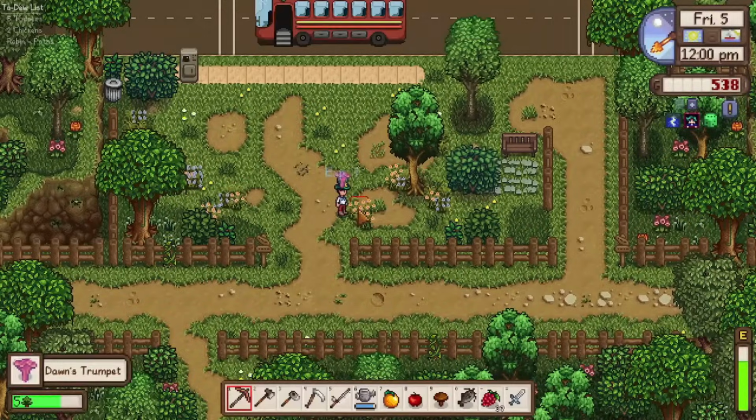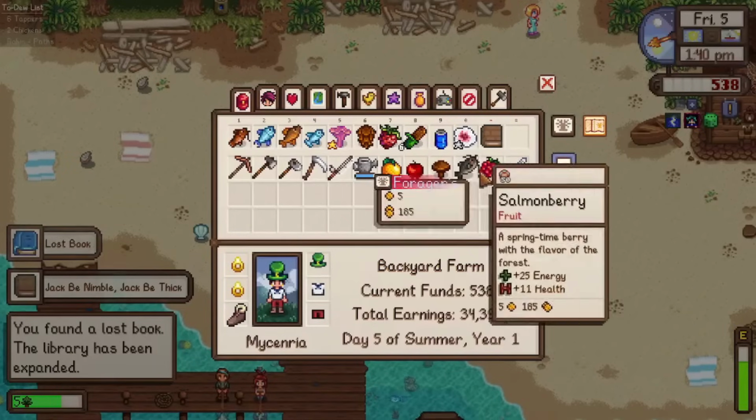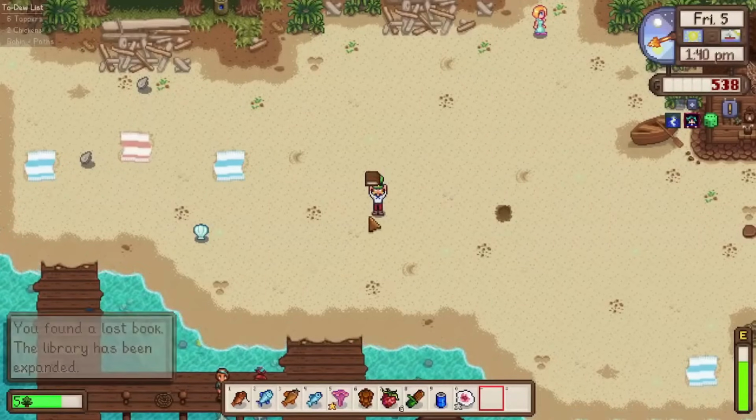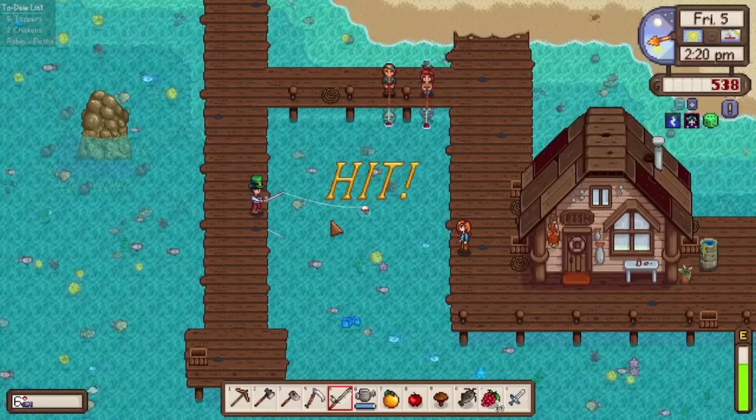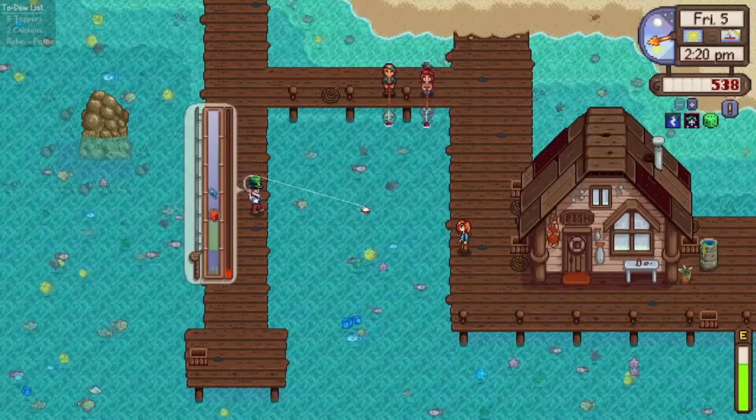We found a Dawn's trumpet at the bus stop, gave Caroline a cookie we had just found in the trash. Foraging at the beach found us the Jack Be Nimble book, which increases our defense. We fished a little as I was trying to get the red snapper, not realizing at this point that I need rain for it to appear.